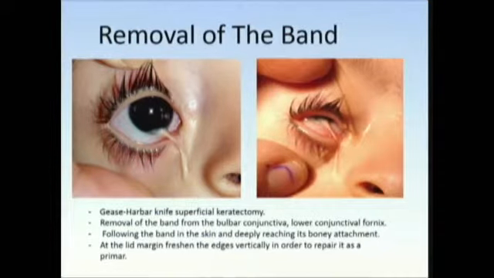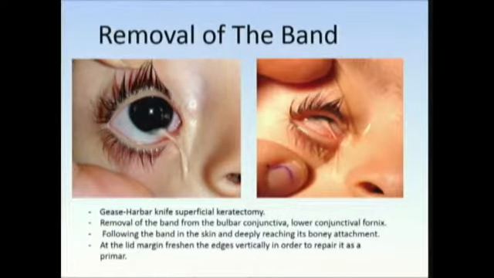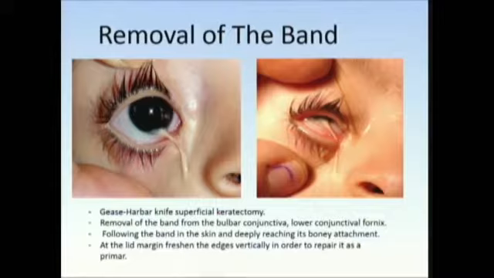So what we did after the DCR, we became anterior segment surgeons, and we used the Grease Harbor knife to do superficial keratectomy. And then after that, cutting the band from the conjunctiva made us reach the fornix, and we had to remove the skin in a fresh way at the edges so that we do a good primary repair of the edges of the eyelid, and we had to dig all the way to the bone to remove this band, okay? After that, you will follow the band as deep as it reached. At the lid margin, I said we will freshen it as well.